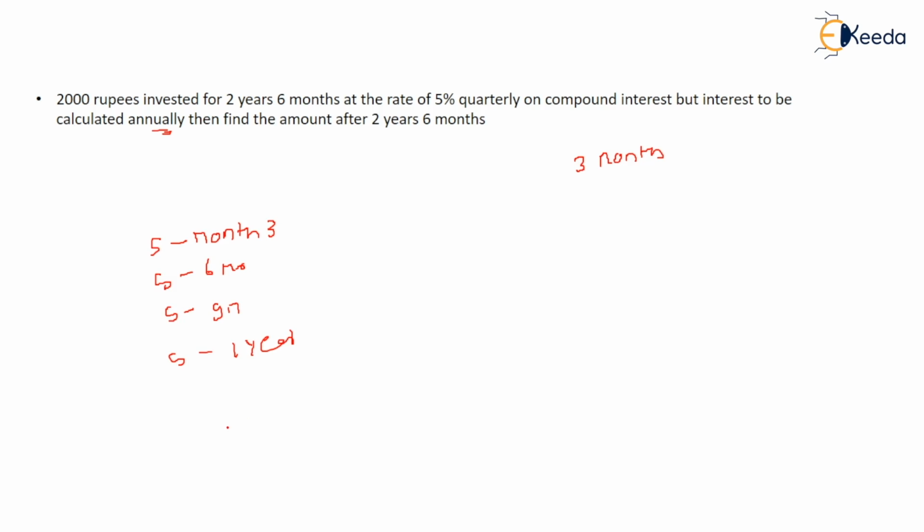So now if I add this, what does it come to? 20% per annum, right? Per annum. Okay, this will be the compound interest, right? And for 2 years and 6 months. So 2 years 6 months means 20 for the first year. Second year it will be again 20, and for 6 months, 5 plus 5, that is 10.